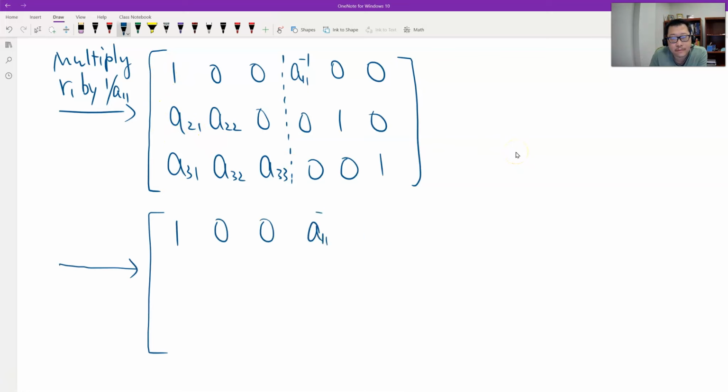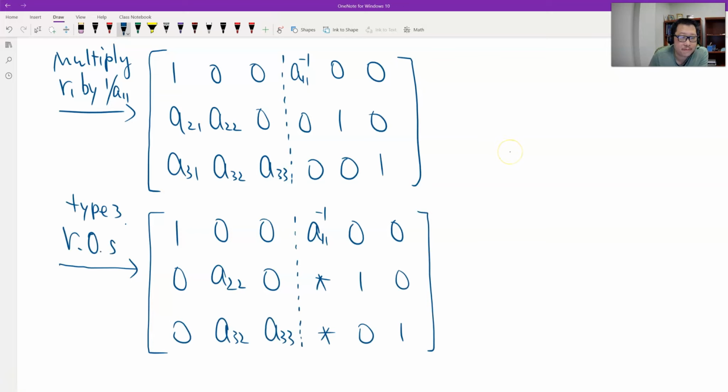Is this true? It is. I use the first row, multiply by a number, add to the second row, and add to the third row, to make these entries 0. And we see a very good pattern. This number will not change. a22 is still here, and a32 and a33 are all here because these two are 0 on the first row.